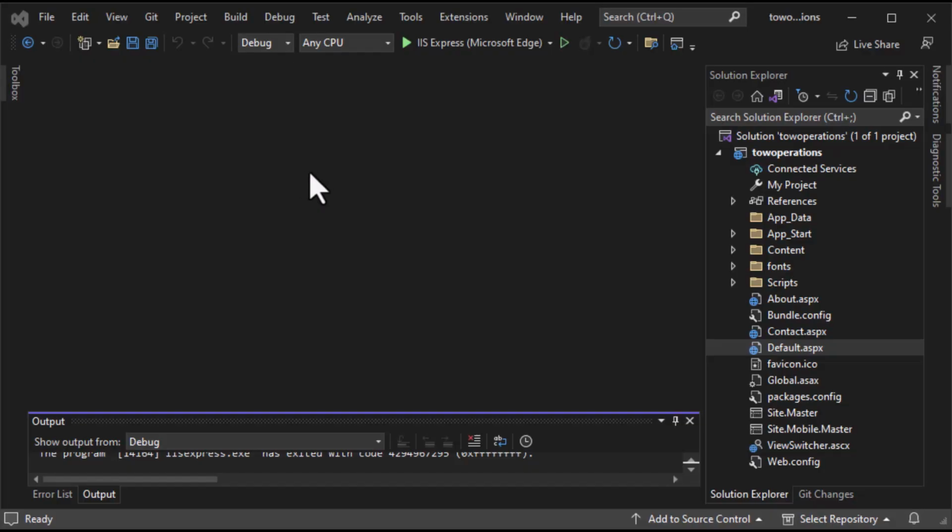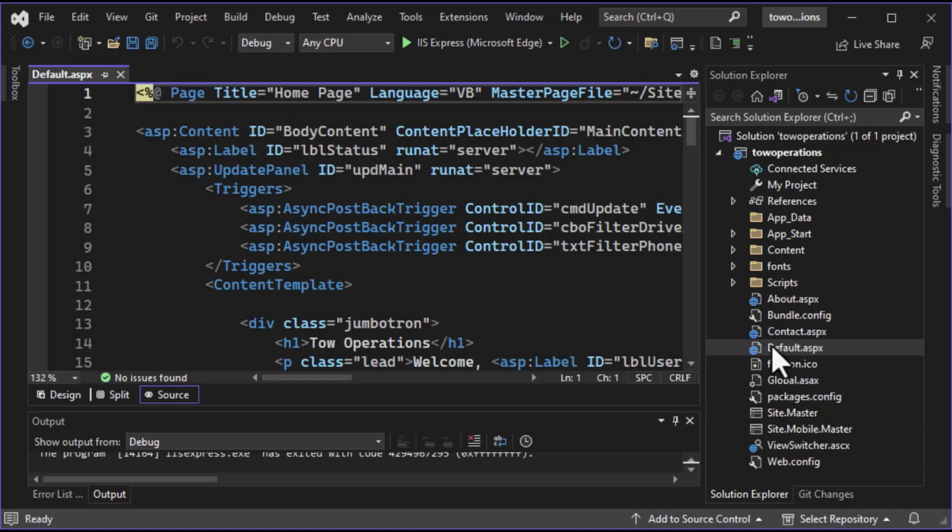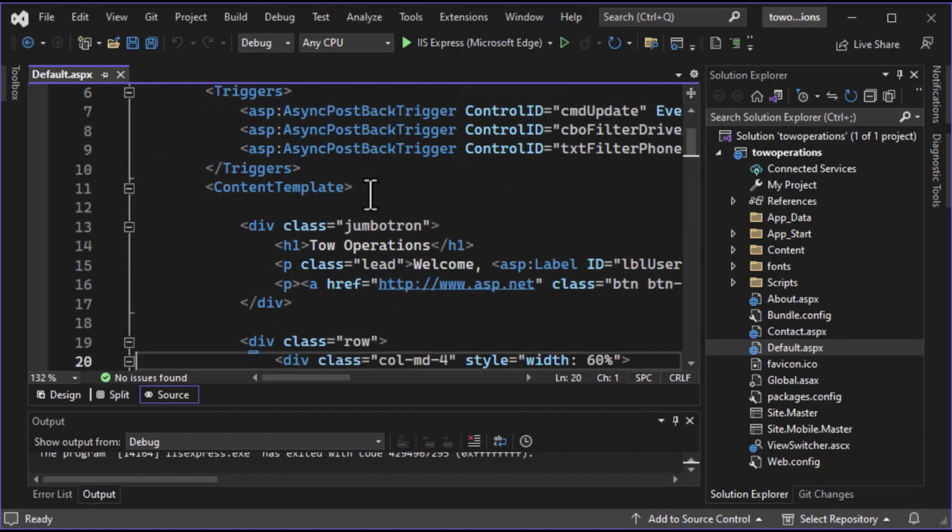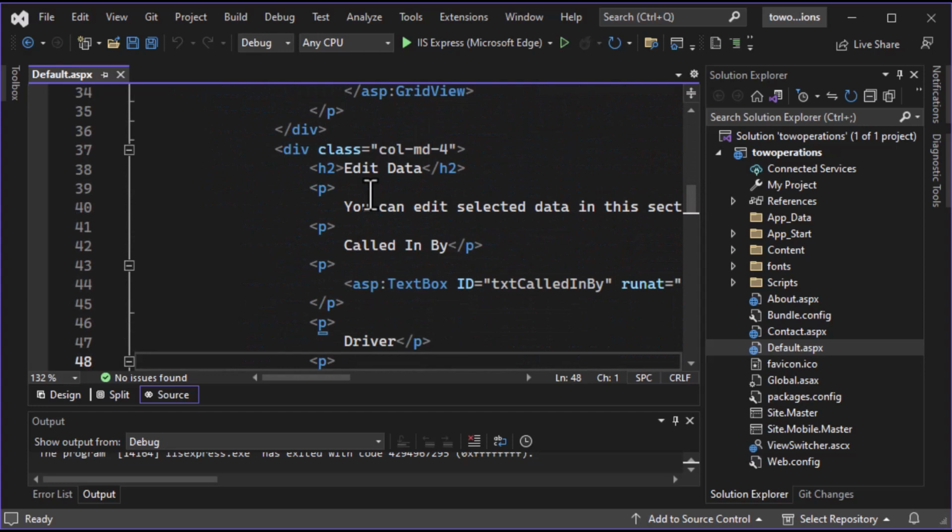Okay guys, this is a fun one today. We're going to take a look at some styling, but we're also going to take a look at some layout, which we're going to use a table for. Now you can remember on the right hand side here, these are all of our ASPX pages in our WebForms application, and if I double click on the default page, you can see that the markup page or the source page comes up, and that's where we're going to work today.